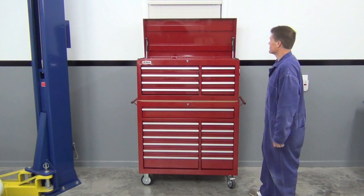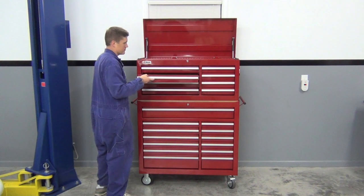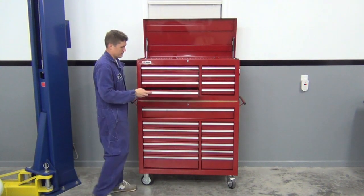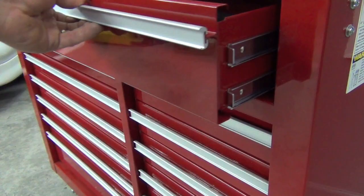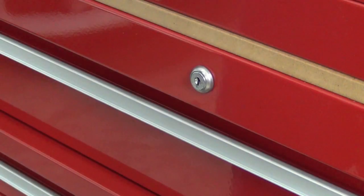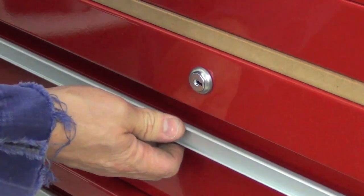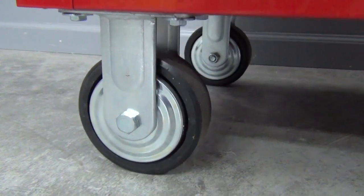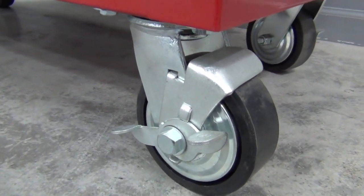Opening and closing the drawers to me is a great test of the quality of a toolbox. So many I tried at the local stores felt cheap and flimsy. Not this one. Each drawer has heavy-duty ball bearing slides for smooth operation while easily handling the weight of your tools. They can also be removed if you need to clean them. For security, Ranger offers their tamper-proof lock latch system in combination with a tumbler lock that keeps the drawers and your tools safe and sound. The four heavy-duty urethane casters make it easy to maneuver and roll around my garage too.